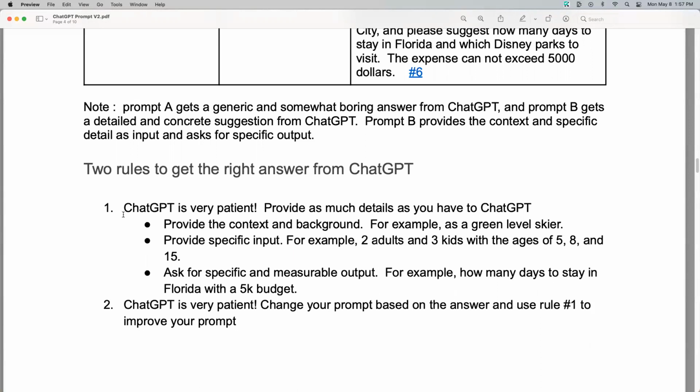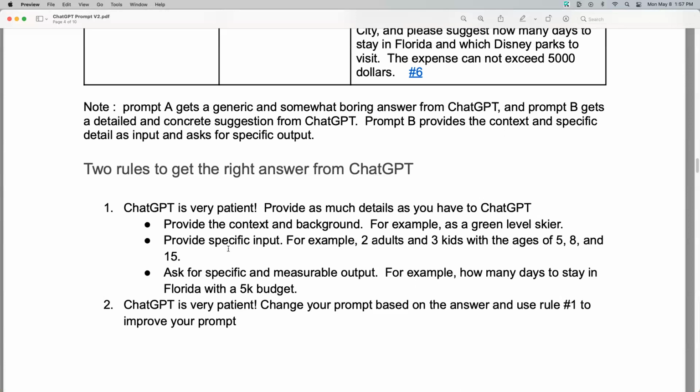You wish you had more time with them. But ChatGPT is super patient. Provide as much detail as possible to ChatGPT. The more you give it, the better.